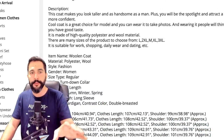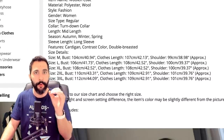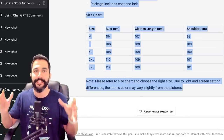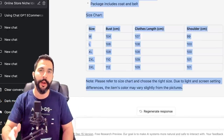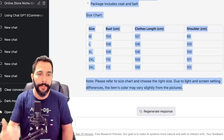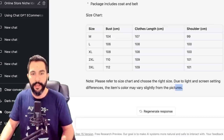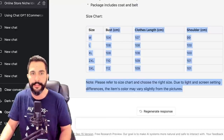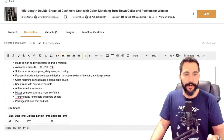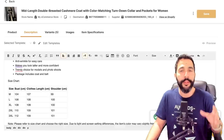Imagine this: many people are probably dropshipping this product and 99.5% of them are using the same really bad product description. But now you — the smart dropshipper, the smart e-commerce store owner — are going to have this unique, well-structured product description with bullet points and a proper size chart. No other online seller will have it. You will outrank them on Google, get more traffic to your store, and more customers will buy because they actually understand what's going on and won't see you as an unprofessional business. Now I'm going to copy this description, go back to AutoDS, and paste it in — saving it right away.